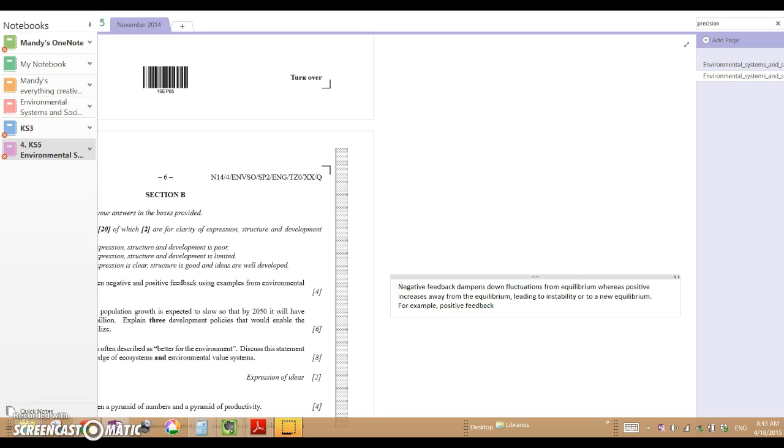Well, let me stop there and tell you to hit pause again. You go and think now, what would be a couple of examples? What would be good? And it says environmental systems. What would be a couple of good systems that you could use here?